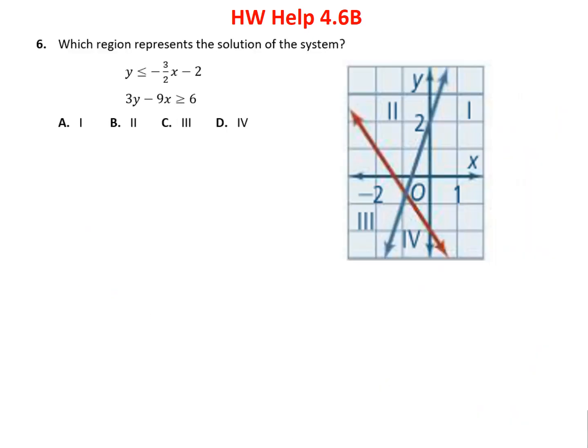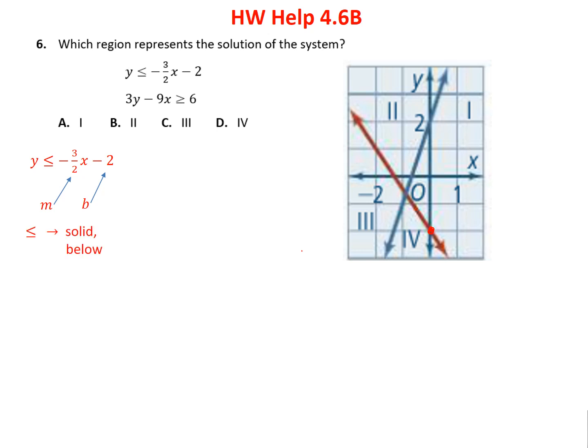Problem 6 has already graphed these two inequalities and just wants us to figure out which area should be shaded, what region has the solution. So let's get started here. First of all, if I look at the first equation, I notice immediately that the slope is minus 3/2, and the y-intercept is -2. So I can see right here, here's my -2, and you can see it's going down 3 and over 2. So the red line is my answer.